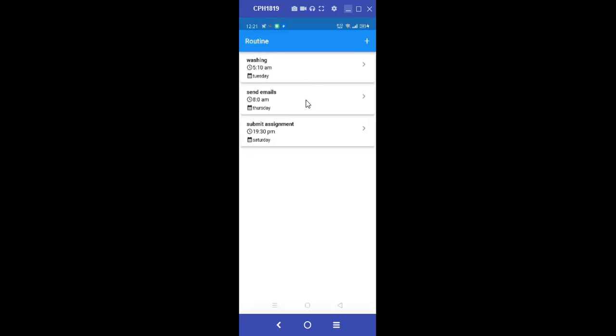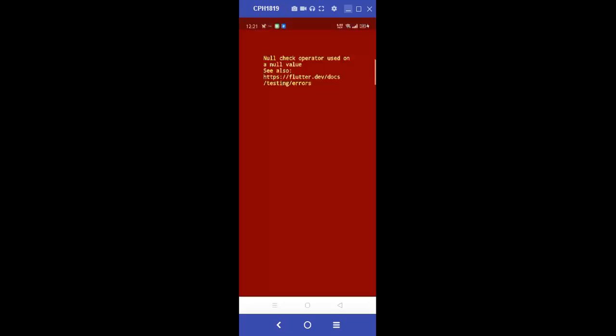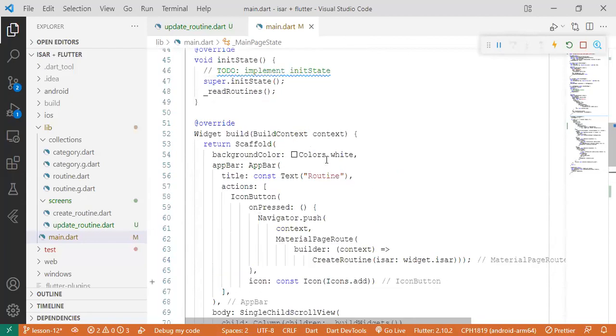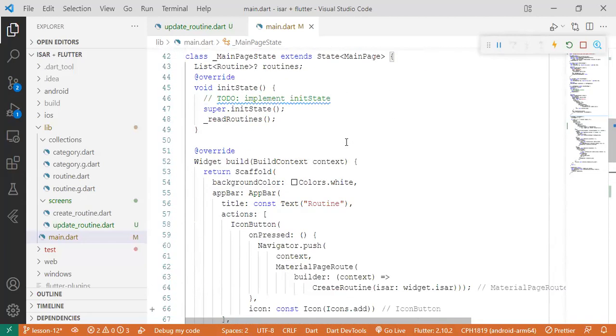If we refresh, you see it has updated to washing dishes, changed the time, and it has taken Wednesday instead of Tuesday. So let's go back to the project and close on that experience where we don't have to hot reload. It just picks the update on its own.